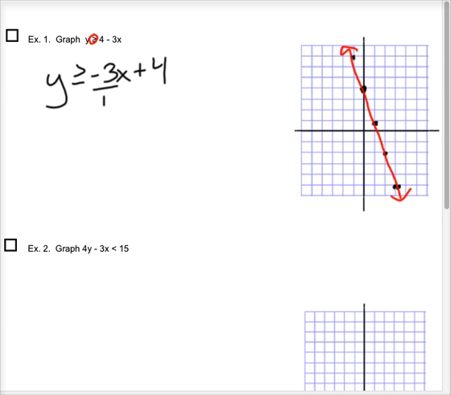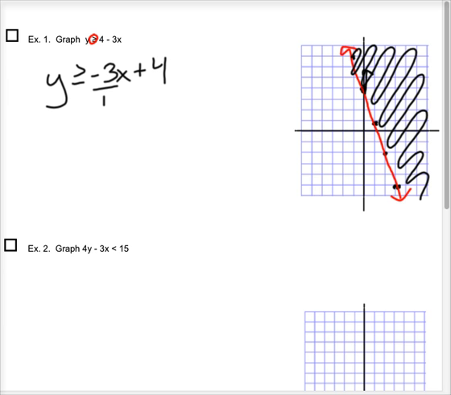And now, this time, my y is greater than the line. So I'm going to look greater than the line. So I'm going to start at any point and ask myself, where's greater than that line? Well, greater than means above. So what does that mean? Well, that means I'm going to be shading where that arrow points. I'm going to be shading above my line, and I get that entire region there as my solution.